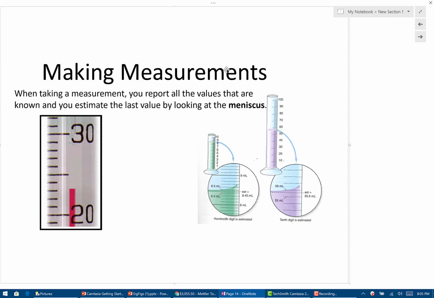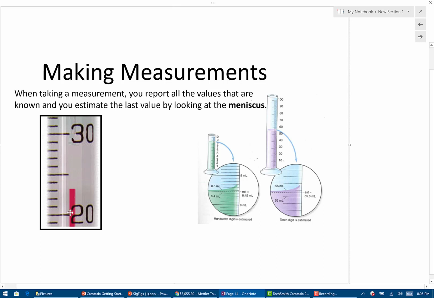So when you're reporting a measurement, you're going to reflect how precise your tool was in making that measurement. So if we look at the thermometer on the left here, we can see that we have a temperature. Let's assume that this is in Celsius. We can see this big hash mark is marking 20, this other big one's marking 30, and we have this other one, which we're going to assume is midway, which would be 25. And then we have these little hash marks along the way, so 21, 22, 23, 24, 25, 26, 27, 28, 29, 30. And so our measuring tool, in this case the thermometer on the left, is telling us our precision to the ones place, right?